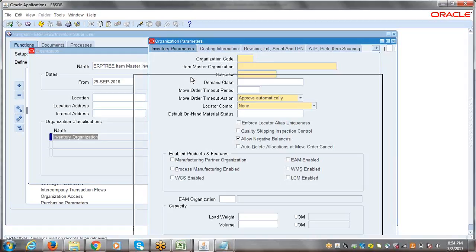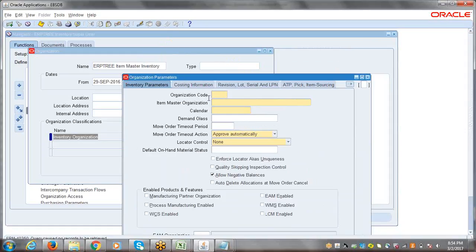Now for this item master inventory, you have to give the short name, nothing but the organization code. We can give the code only in 3 digits. I'll give the code as ERP item master.